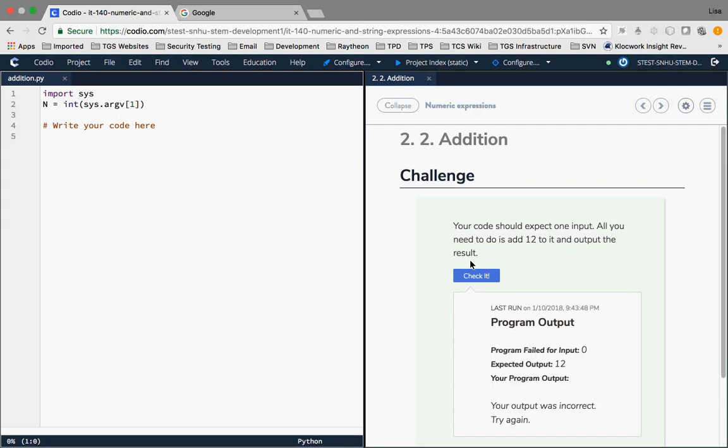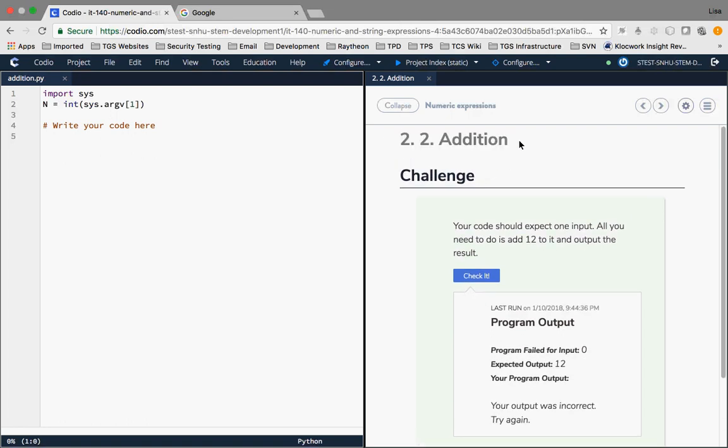All right, the nice thing about Codio and the nice thing about the challenge is you can hit that check it button 100 times until I go in to grade it, usually Monday nights. There's no harm no matter how many times you check it. Okay, you can do it again and again. I don't want you to have to do it again and again. I'm hoping that as the challenges get harder, these conference calls will help you be confident enough so that you don't get frustrated. But even if you are, you can just hit this button as many times as you want, and it's not going to count off your grade. So don't worry about it.